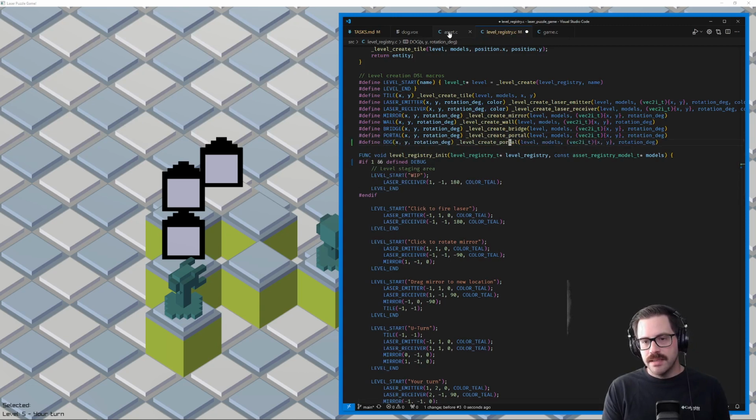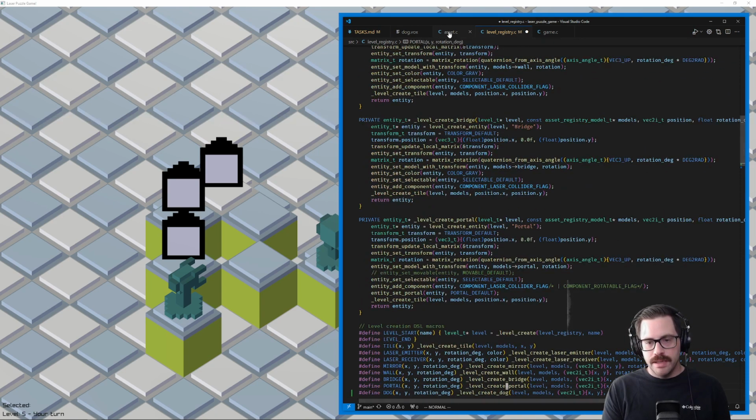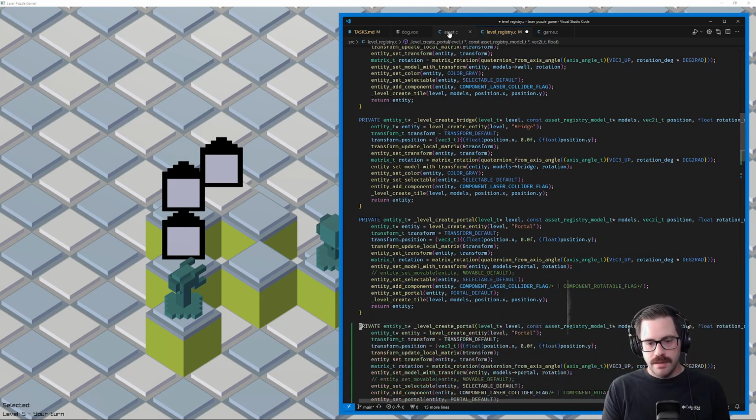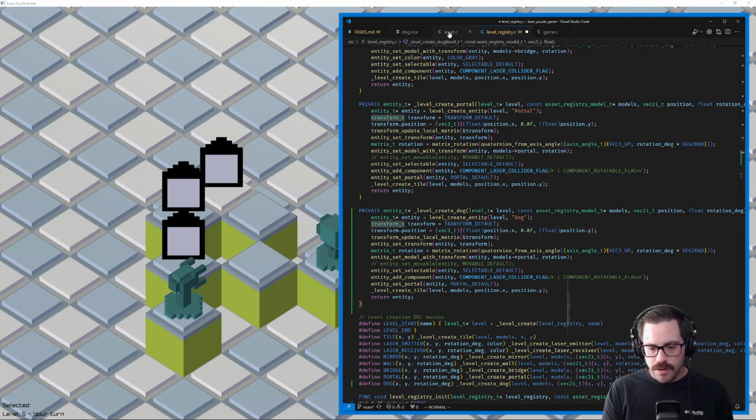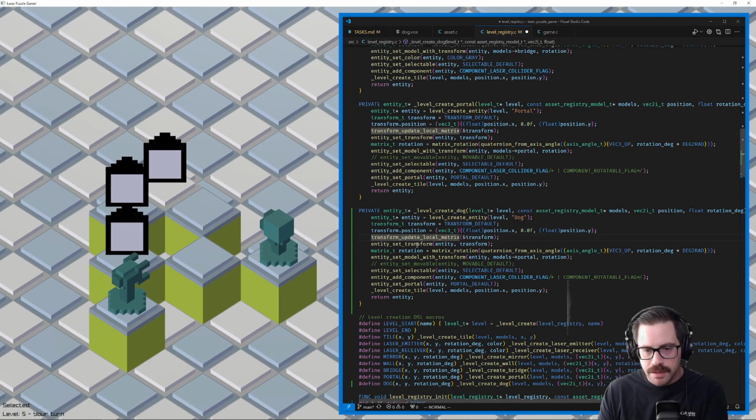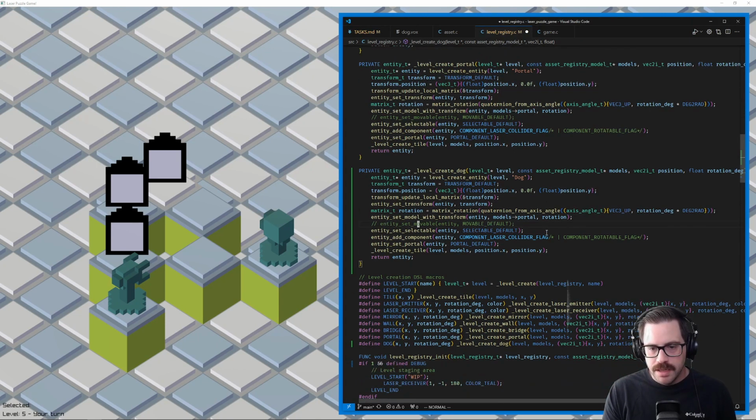Level create dog. And I'll need to add a dog. Let's see here. Let's call that dog. Transform. Just think for a sec. Update matrix. Yep, that's fine. Rotation. That's good.